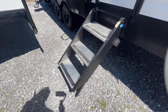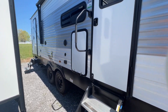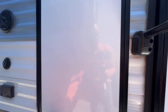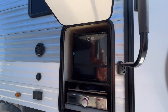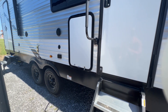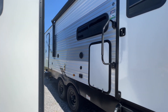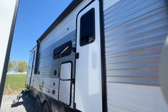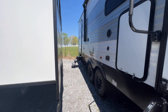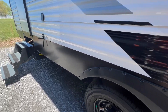On the exterior: four-ride steps above, quick-adjust feet — which I love versus the pin-style — and a big grab handle. They put in a mini outside kitchen with a refrigerator and a grill cooktop to pull out, a nice use of space that keeps you from sacrificing a bunk. Tinted windows, outside speakers, outside TV hookup, and a big electric awning with a nice open space to use it on this side. They use Endurance tires, which is important — that's an American-made tire versus a foreign-made one. Enclosed underbelly as well.